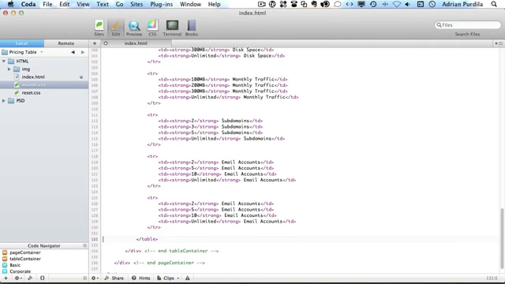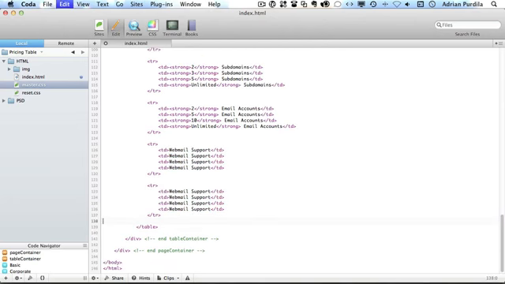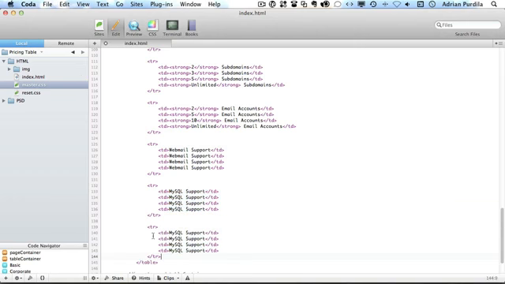And the next one, I do apologize if you started sleeping by now. This will be webmail support. All right. Next one will be MySQL support. All right. Let's see what else.